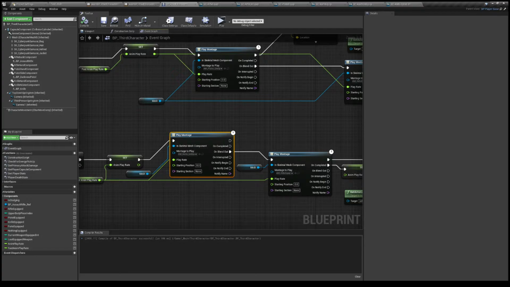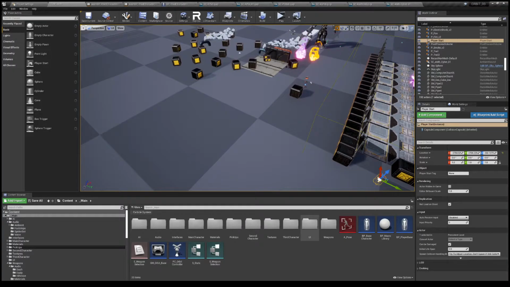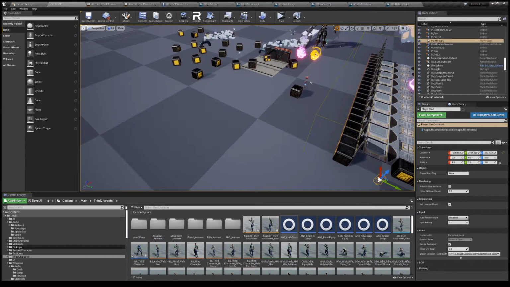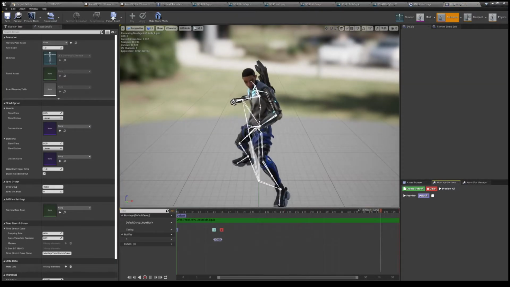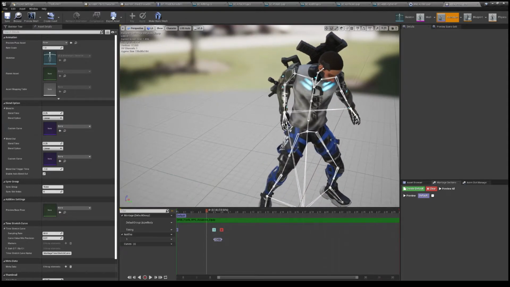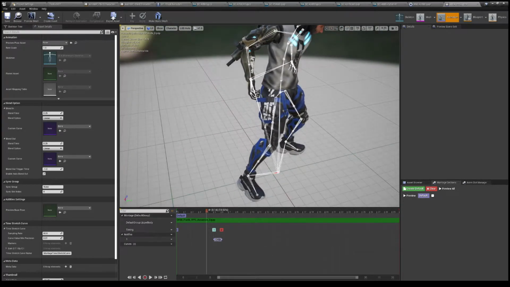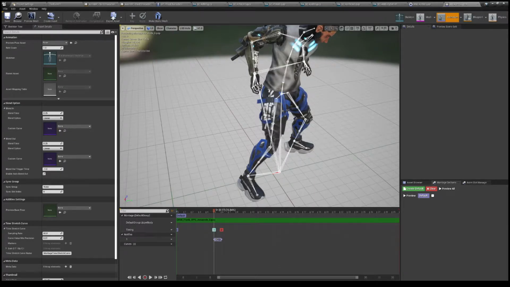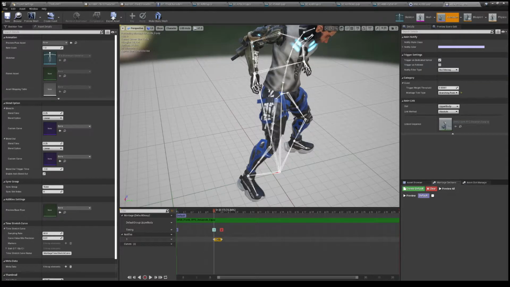And then what's happening here is, as the montage goes through and you play the montage itself, let's go back to the third person character and open up one of these montages. Let's open up, say, knife equipped here. So in each of these montages, you can see that at this point here, when the knife is going to be behind the back, obviously it's where it's attached to a component in the character. As soon as the animation gets to this point right here, then we trigger what's called an animation notify state. And this animation notify state then triggers an event, which is basically almost like a function, and triggering that event then does the attaching of the component to the socket that's attached to the skeleton.